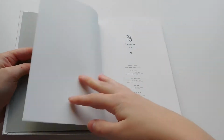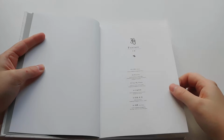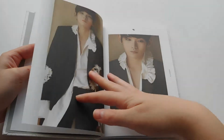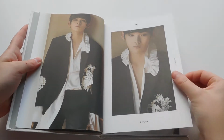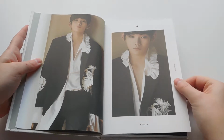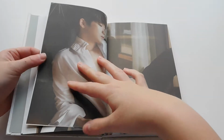So, getting into JBJ, I did come into them pretty late, actually, probably in the middle of the promotions for My Flower. My friend had been trying really hard to get me to follow them and listen to them since their debut, but I had just been so busy with school that I didn't want to get involved in any of the groups, but I'm glad I did. Kenta is actually my bias.